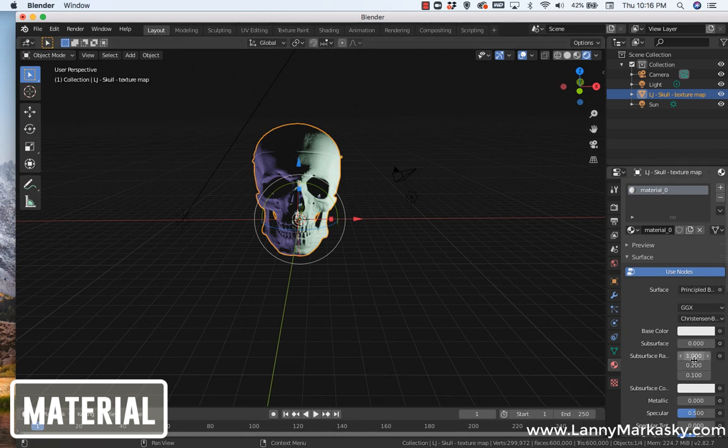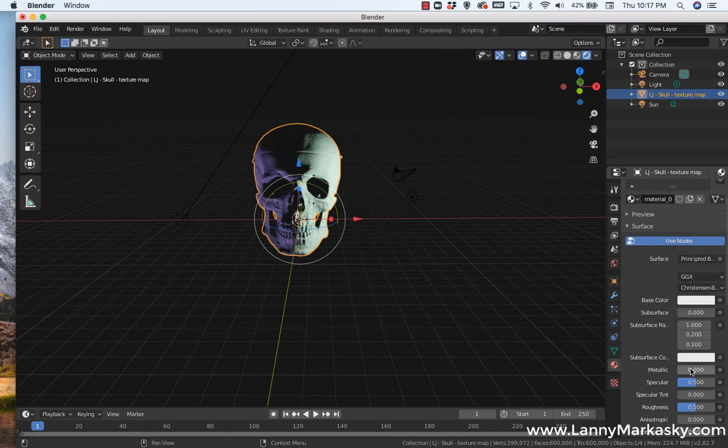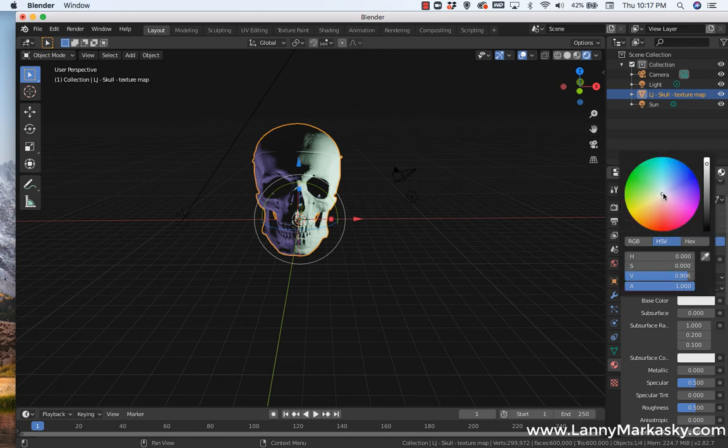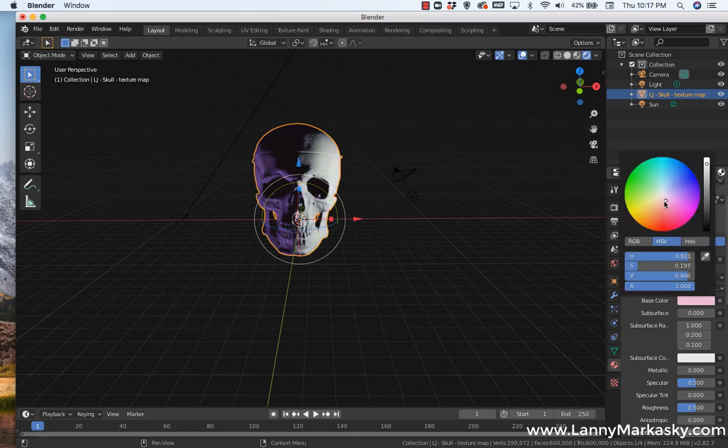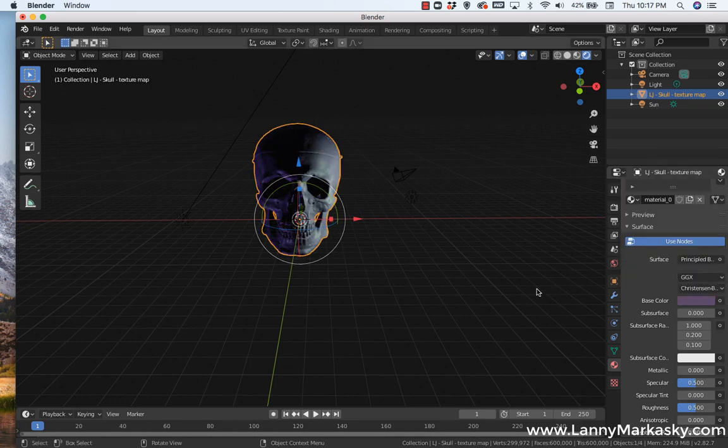And here is basically what is going on. I'm not going to go over all of these, but base color is an important one. So if you click on base color, you can change the color of the skull. So it could be whatever color you want it to be. And this is not the color of the light. The lights will still be affecting it with the same colors. This is how you change the local color of the actual skull. You could change the value by changing this slider. And you can actually see, you start seeing some highlights too as this gets a little bit darker.